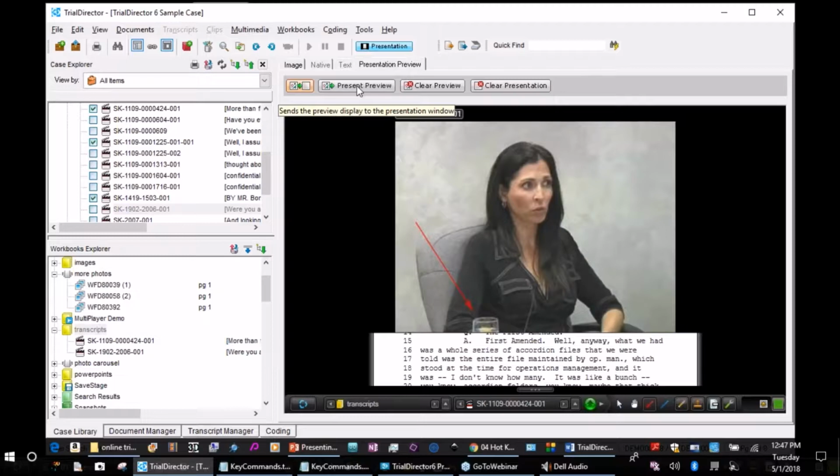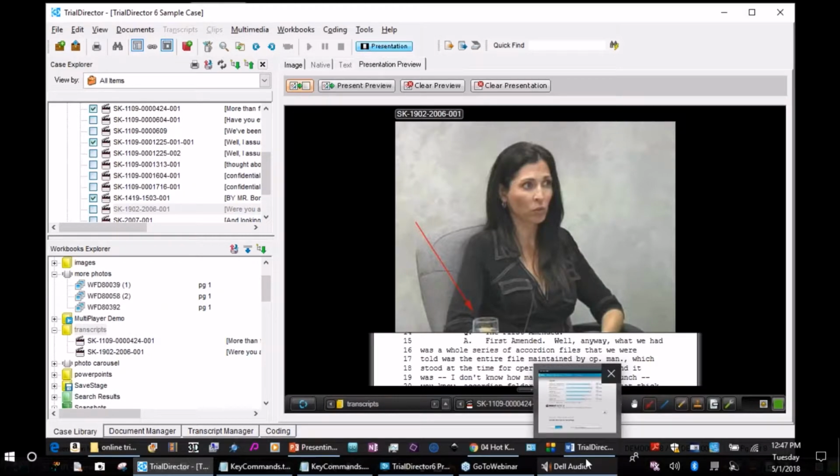Now, if you didn't want to use dual monitors at all, you want the jury just to see what you're doing, you're going to click this option. And this option then would automatically bring up on the screen what you're doing for the jury.